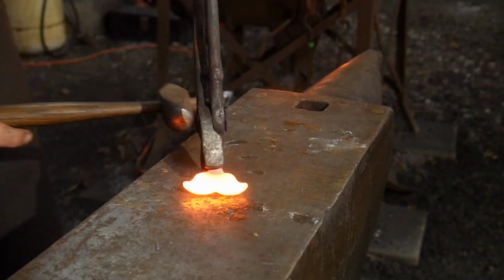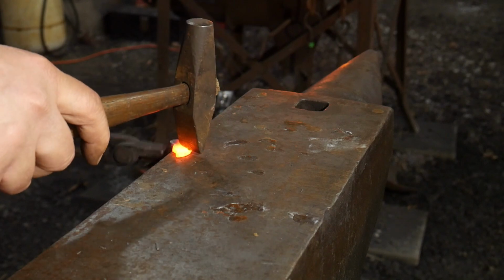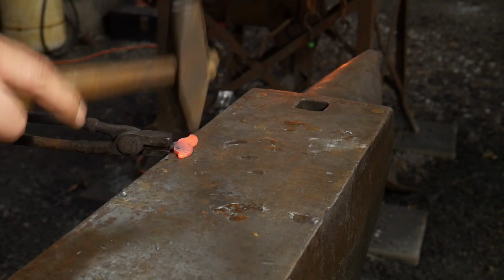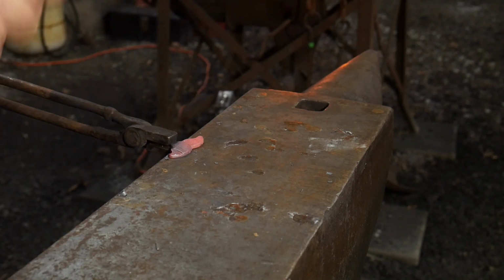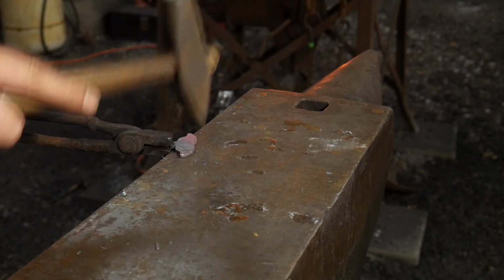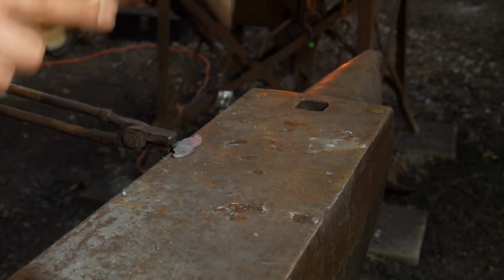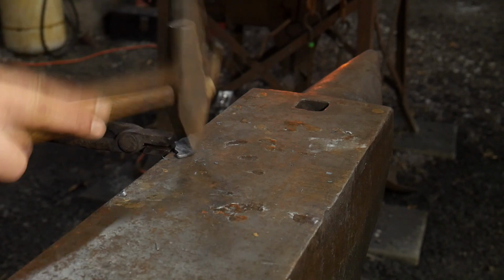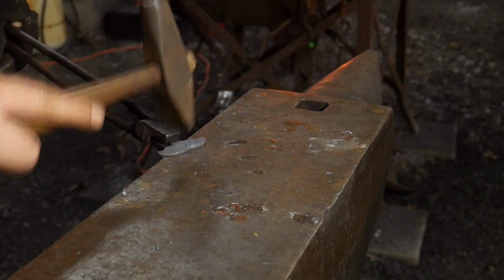Okie doke, I've got this mustache up to heat, and I'm going to use the cross peen of the hammer, starting out at the ends, and I'm just going to work the whiskers back to center. I don't want to cross over the center line with this. I just want to add the whiskers in and get the flare into it without crossing over that center line.